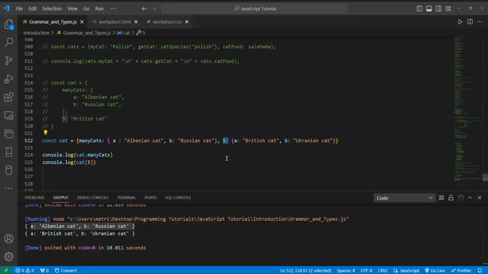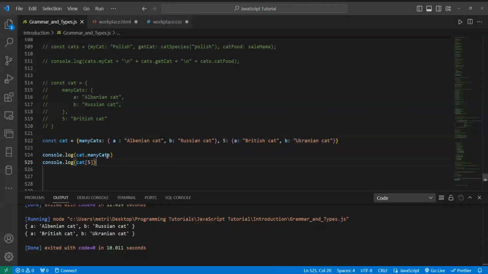Now let's look for the cat with the key 5. Why did I put key 5? Because I just want to show you, hey, we can also put numbers there, but we can access them with the list brackets, okay? Array brackets. So you can really use other things. I mean, you can just say many calls, many other things, or just say blah, blah, blah. I don't know. It doesn't matter. I just put a number there because I want to show you a string and a number together, okay? The second one gives us the same result with a different explanation. It gives us British cat for the A and the Ukrainian cat for the B.